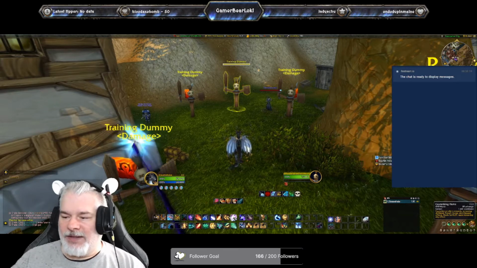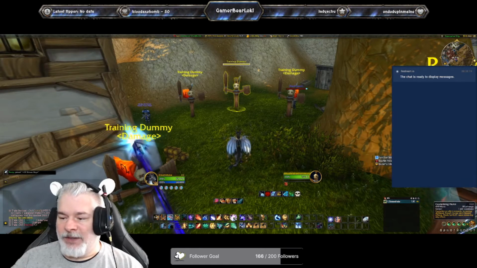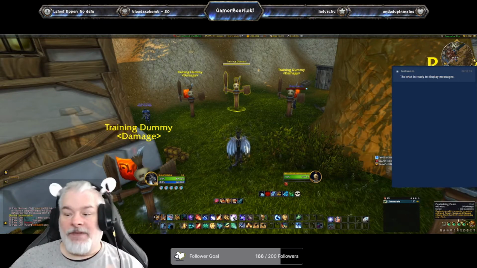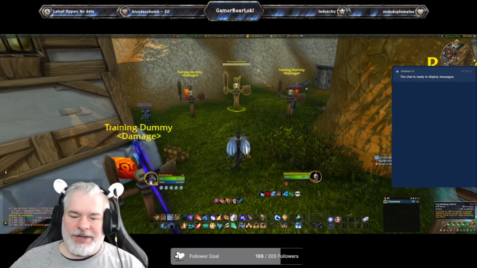Cauterizing Flame is a debuff remover. It removes bleed, poison, curse, and disease effects, and it also heals at the same time. I don't know if that stacks, so if they have a bleed and a poison, if it will double heal, or if it's just that flat rate that it heals. Not sure.